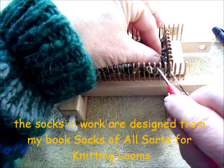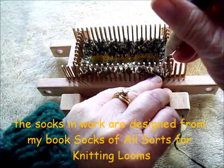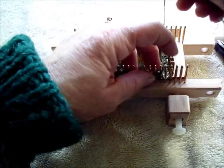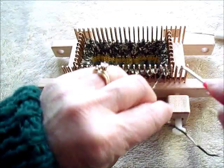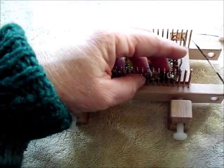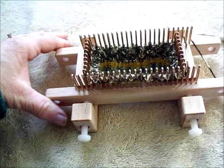However, since I'm working right-handed, I would have a lot of trouble manipulating from here to flip my stitch up. And that's not true using the purling tool. So the only disadvantage of the purling tool is having to change tools every single stitch. Either way works fine, and it's not as difficult as you would think. And the final stitch on this face is a knit. So I'll keep working around till the sock grows.